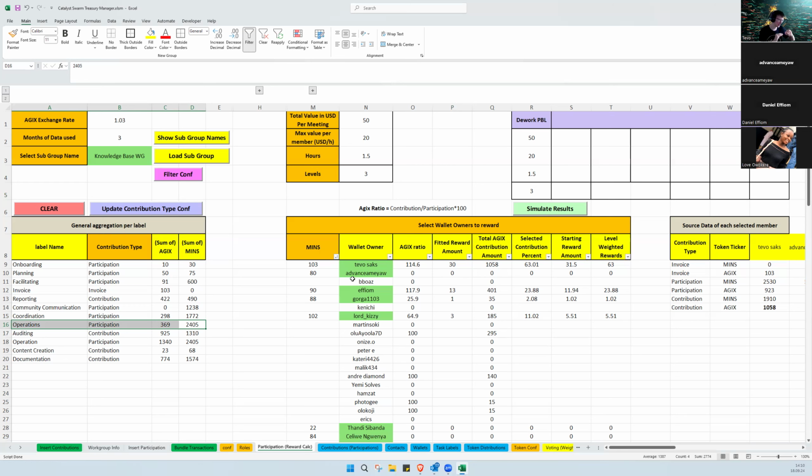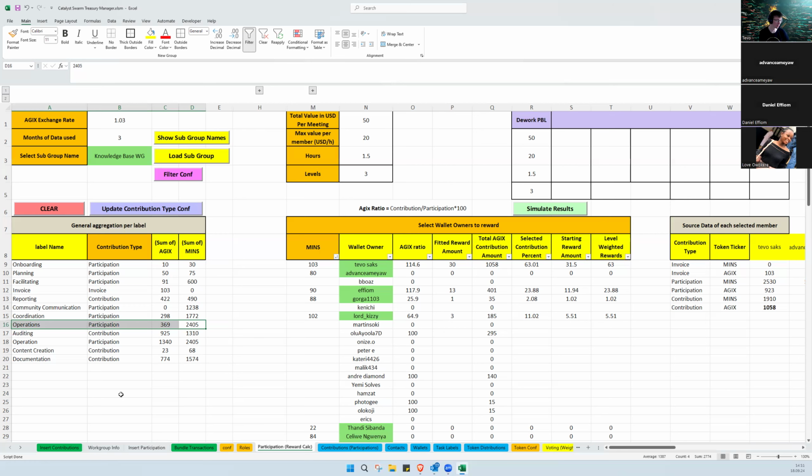And that's why the labels in knowledge-based workgroup are not as ideal, but that's another good reason, in my opinion, to have this tooling in front of us, to figure out how we label our activities, our tasks, our assets in a way that will reflect the correct amount of participatory rewarding and or contributory rewarding.